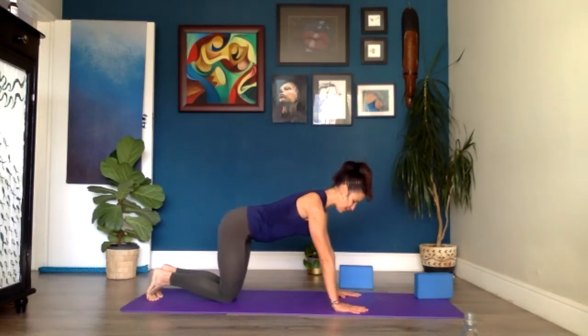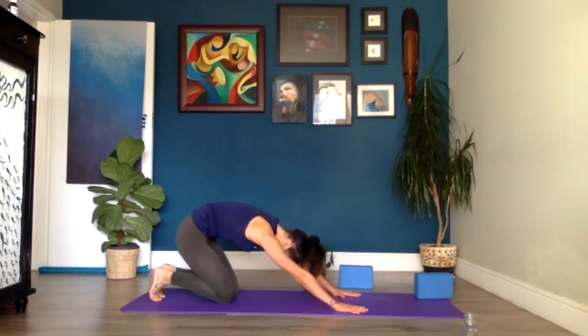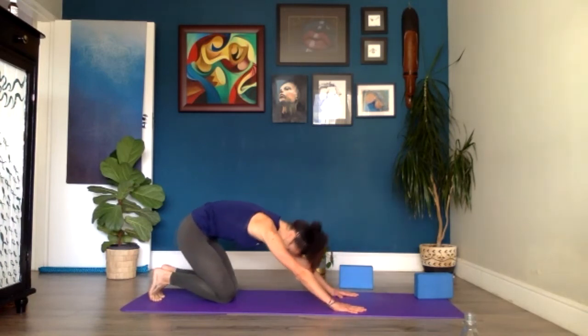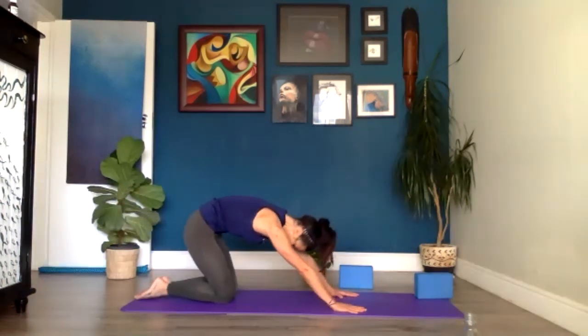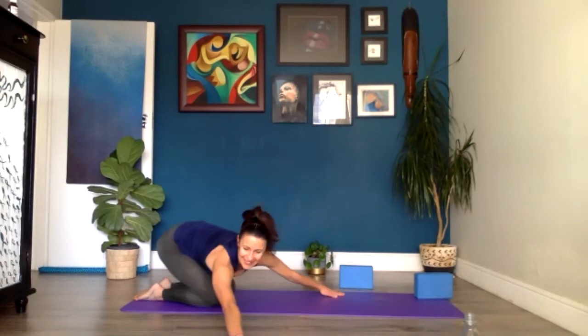Sit back, take a breath. Cat stretch your spine, sit your sitting bones back. Breathe in, come forward. Breathe out, roll, sit back. Breathe in, come forward. Last time, exhale, sit back, and we're gonna untuck the toes and find our first rest position of the day.